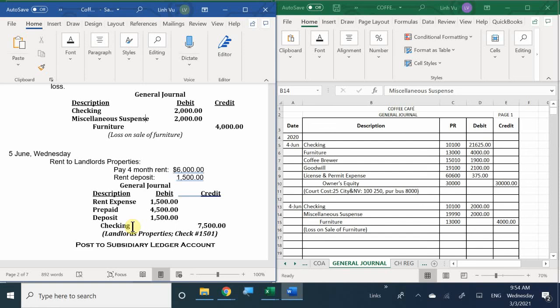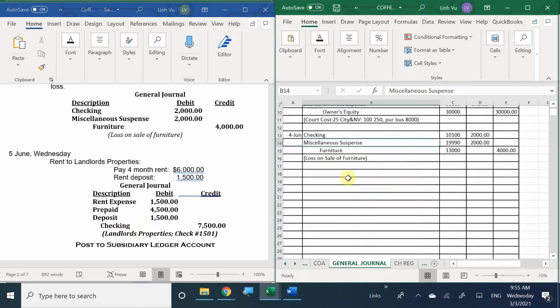$7,500. Right? But if I break it down in my journal, okay, first thing I'm going to recognize is 1 month's rent because it's the current period. I'm going to recognize 3 months of advanced prepaid rent. And then I have my rent deposit. Okay? Giving me a grand total of $7,500. And guess what? I wrote my very first check. So there's a lot of things that are going to go into this. We are dealing with a vendor for the first time. We're writing our first check. So let's go ahead and journalize this and see what necessary measurements you have to do.